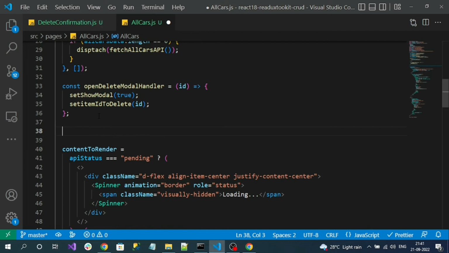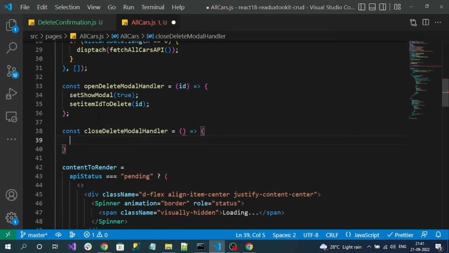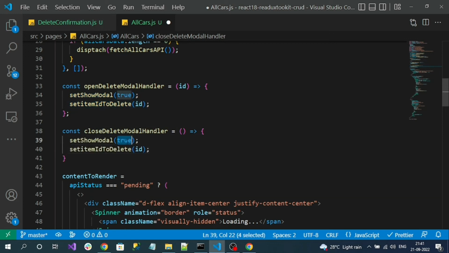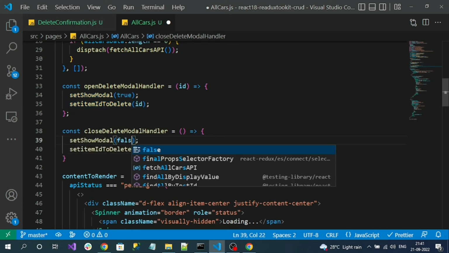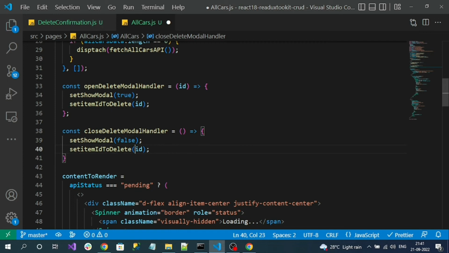For that, let me create one more method, close delete model handler. Arrow function. So set the show model to false so that the pop-up will be closed, and also reset it to 0.